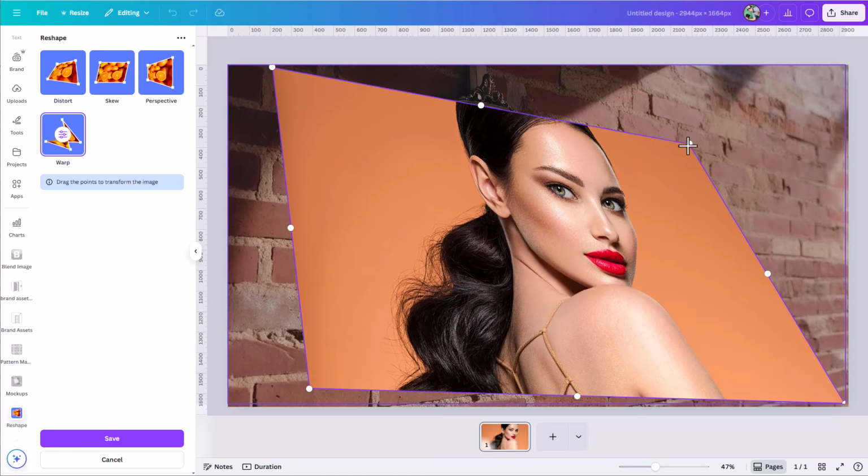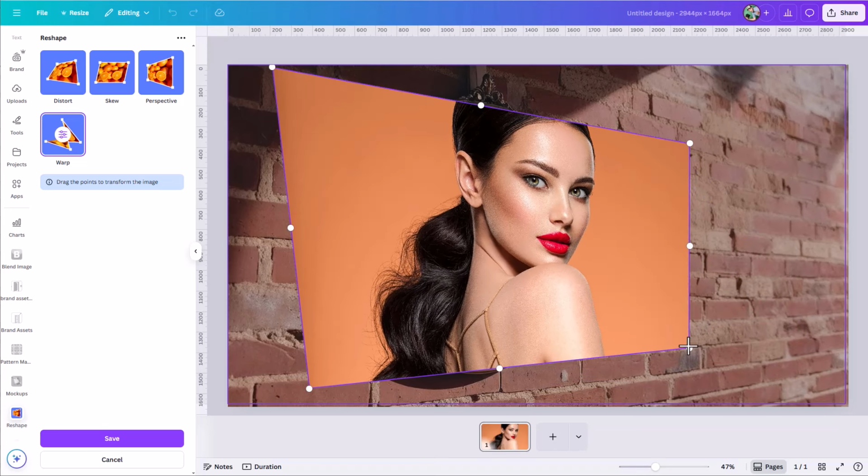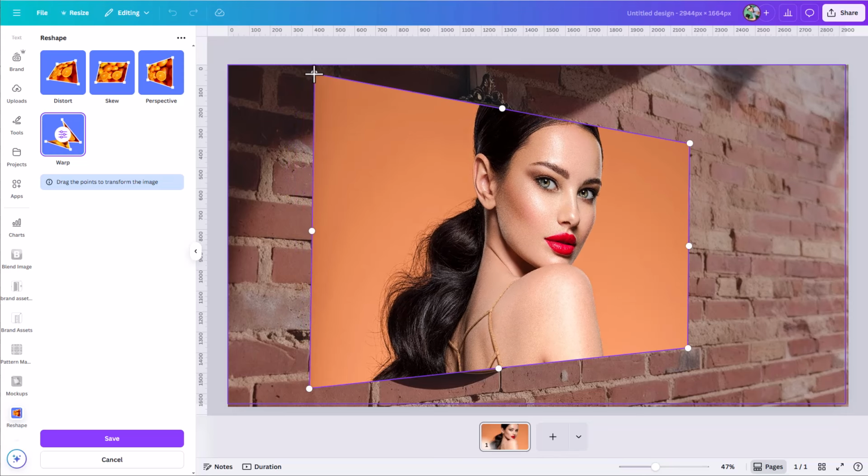So let's see, I can see that I want to move parallel to the lines moving down the wall here. And then again, I'm going to have straight up and down parallel lines here. So that's going to be straight up and down. So something like that, that might not be perfect, but I could say that that's maybe closer to the perspective, so I could go ahead and save that.